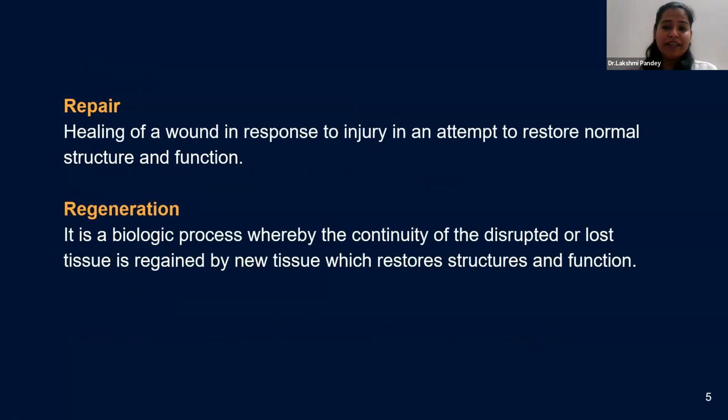The most important, repair. It's a healing of a wound in response to injury in an attempt to restore normal structure and function. Regeneration is a biological process where the continuity of disrupted or lost tissue is regained. Repair is healing, and regeneration is whatever is lost being regained by a new tissue which restores structure and function.